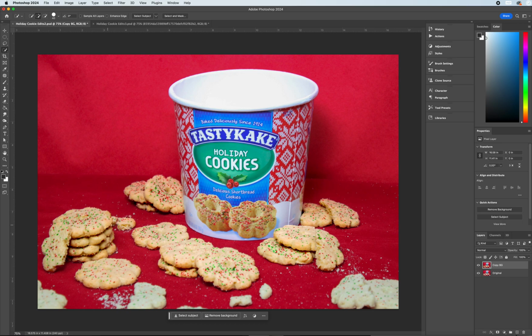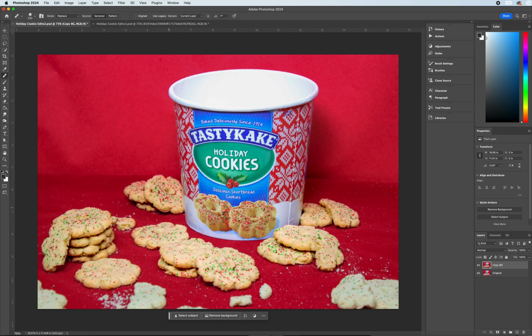So we're going to look to see how we can bring in a couple of elements that we see from these spots and bring them onto these cookies. What I'm going to go over to is the spot healing brush tool. Excuse me. We're actually going to go over to the healing brush tool.